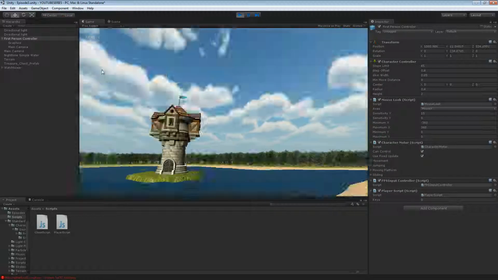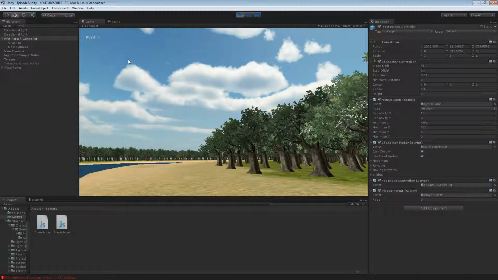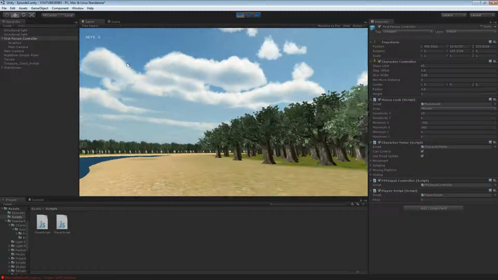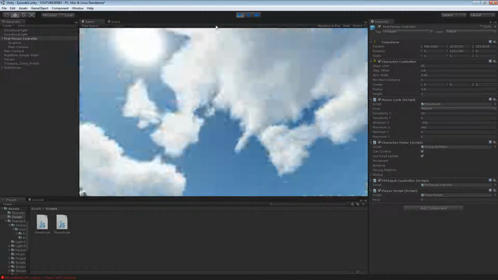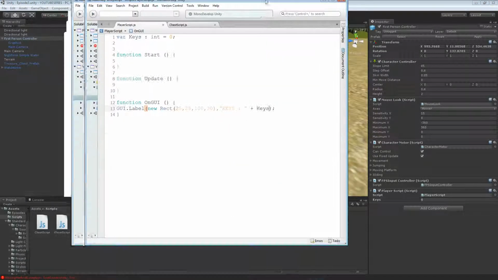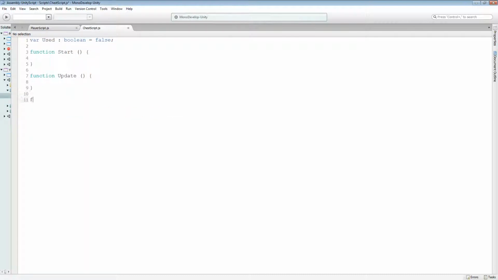So good. So now we have, you may just see it. It says keys 0, and with the quality of YouTube and my editing, it might not be heavily visible, but hopefully you'll see that. It says key 0 up there. Now, yes, we can make it look a lot bigger and nicer, but we're going to leave it like that just for now.